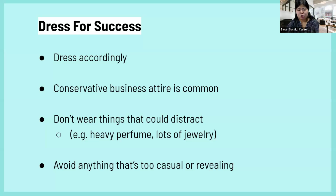And again, I do understand that you may be in between classes, and wearing a suit or a dress or a blouse and slacks could be warm, especially with the weather lately, which I think has been cooling down just a little bit. I know what some students do is they'll bring a change of clothes with them, or try to have that mix of casual and business attire. So they may wear black jeans and a polo to have a good balance there. But overall, I do recommend wearing business attire if you are able to.